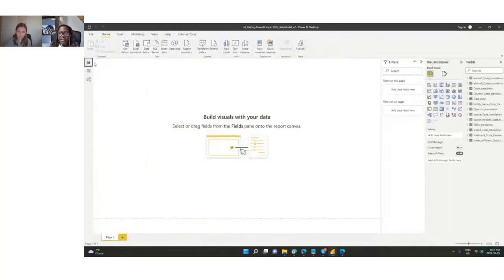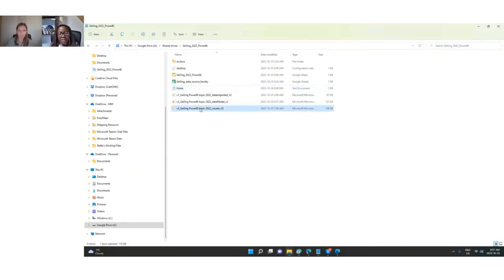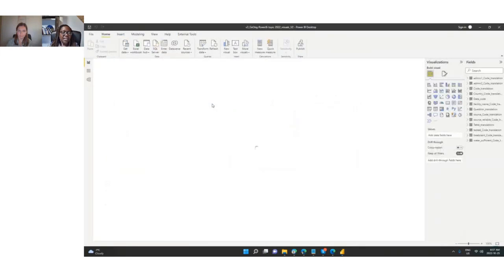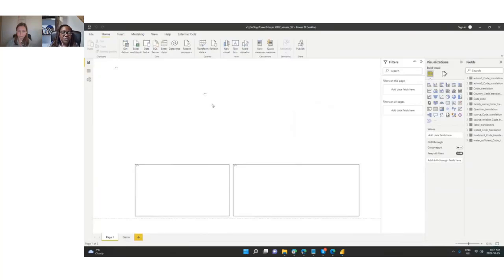I'm going to switch the Power BI that I'm using. So from version 2, let me save that, and we will go to version 3 and just continue from there. So I've shown you how to create this. In this next chart, the table is already pre-created, and I will show you how to edit it.